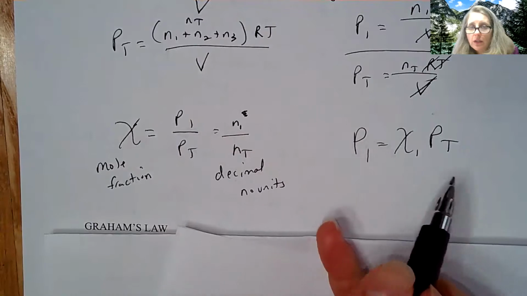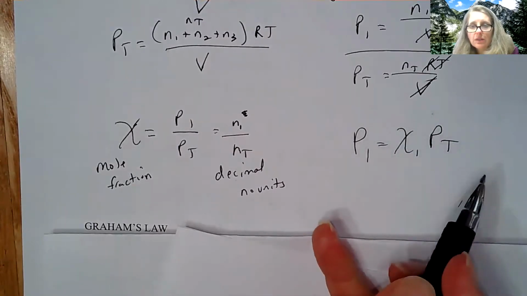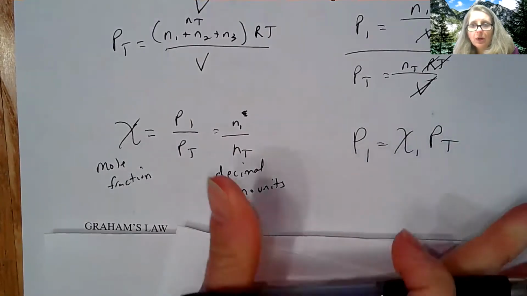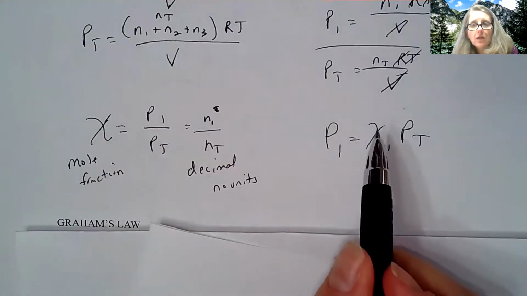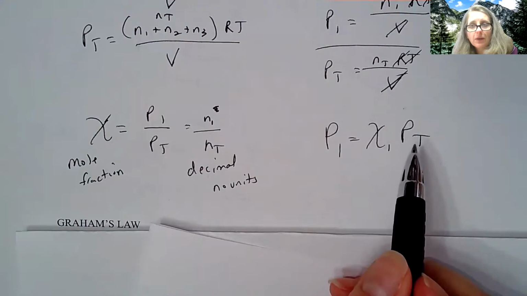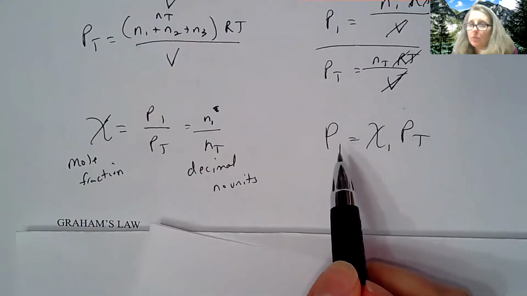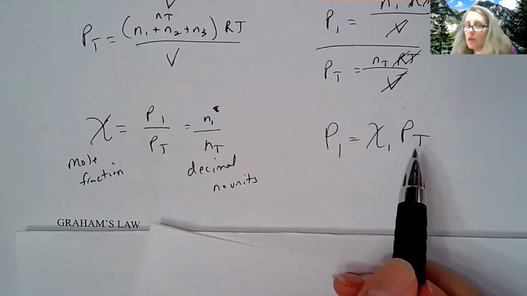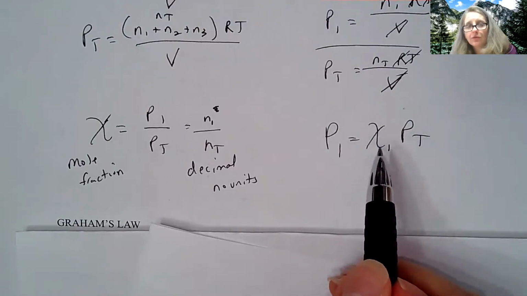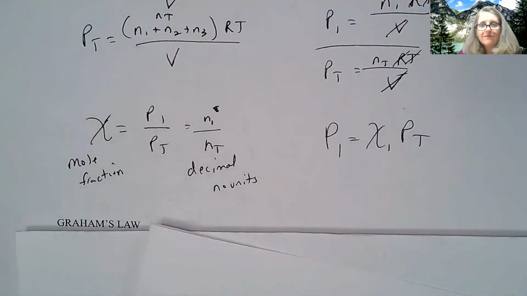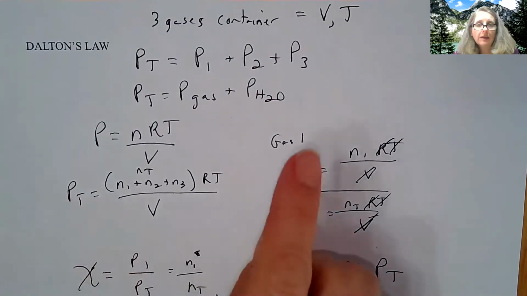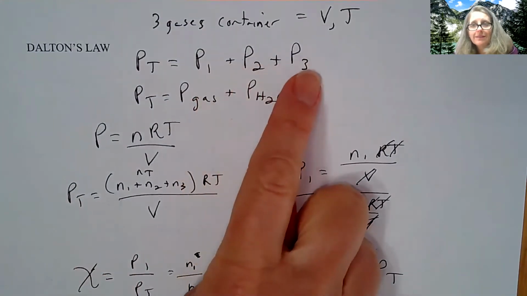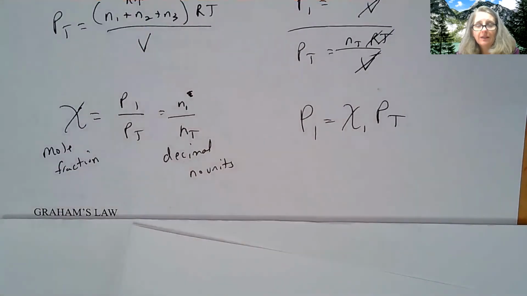But what you're going to use this for is to find the individual pressures in the container. So if you know how much you have of each one of them, you could take the mole fraction and multiply by the total pressure and you could get the individual pressures. Or if you know the individual pressures and you know the total pressure, you could find the mole fraction. So that is why it's a very valuable derivation essentially of Dalton's law. Even though it seems a very simple concept, it's very useful in a couple different applications.